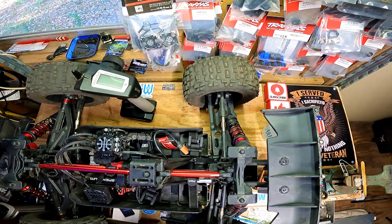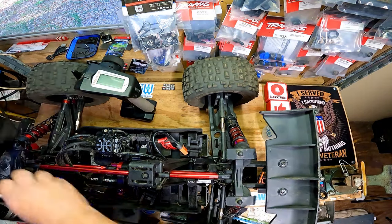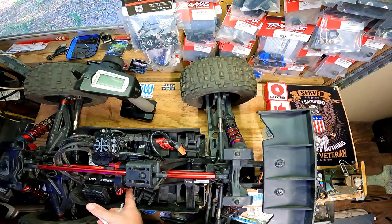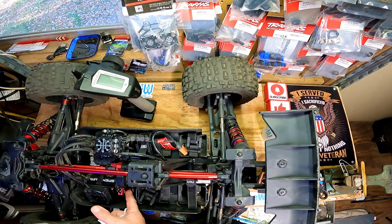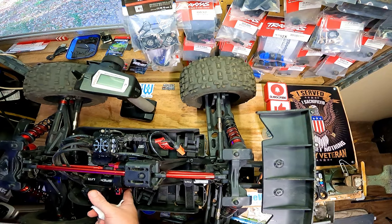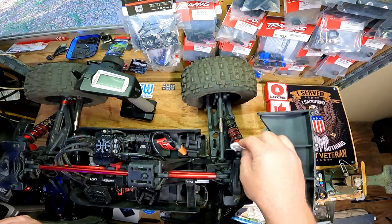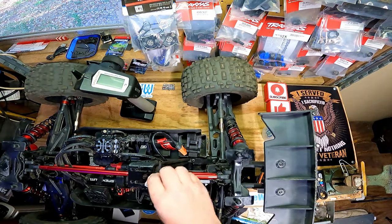So what we're going to do is put that foam on these mounts right here. Look at the difference — the 8S stuff — look at this fan, that last fan was like tiny, look at this thing. You know I said something about the XRT, how I could spin this before and it would take up the drivetrain and move. I guess it's just normal. But I do have some worn parts on that — the drive cups are worn — so we will have those coming, not sure if it'll be on this video.